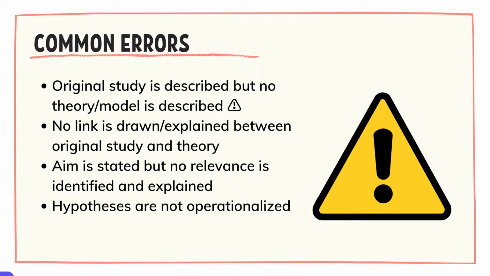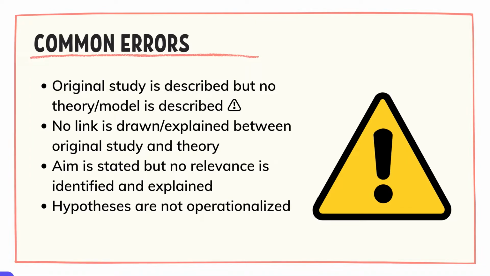The second most common error is not linking the research study to the theory or model, okay? So in Glanzer and Cunitz's research, we know that the results have a lot to do with the primacy and recency effect. So how does that support the multi-store model? And how does the multi-store model explain that, okay? So try linking and explaining the findings of the research using the model.